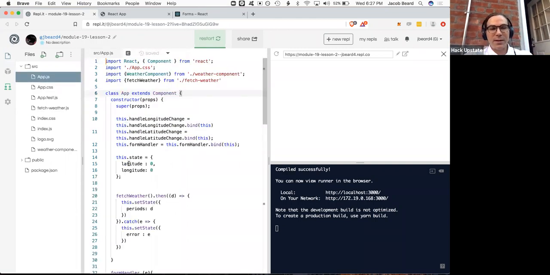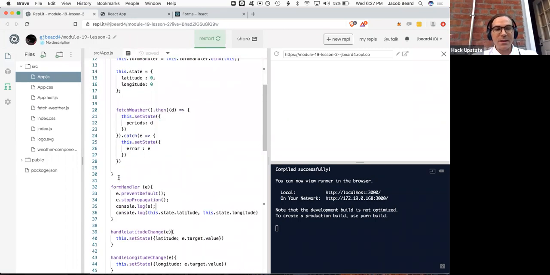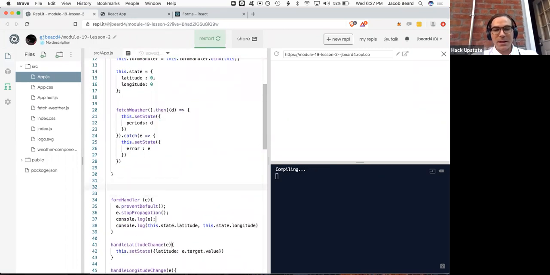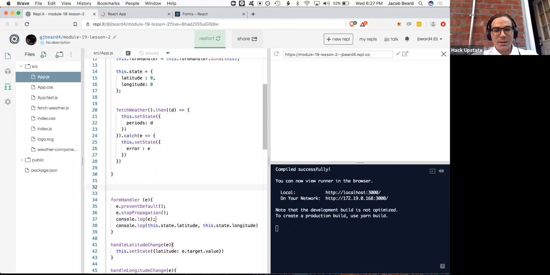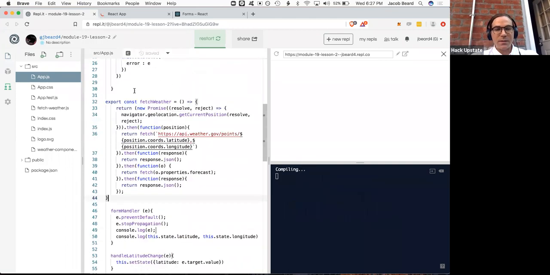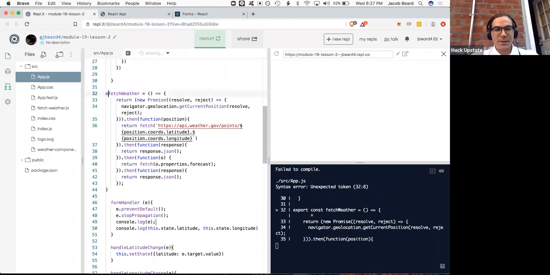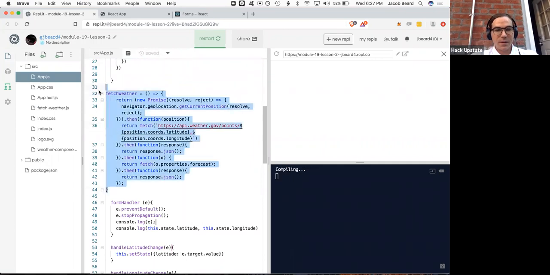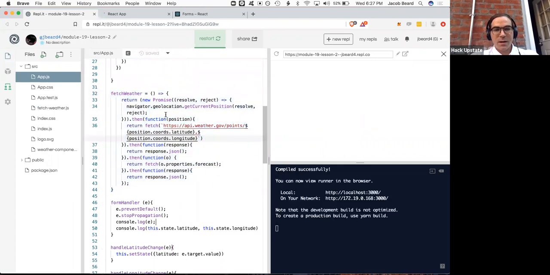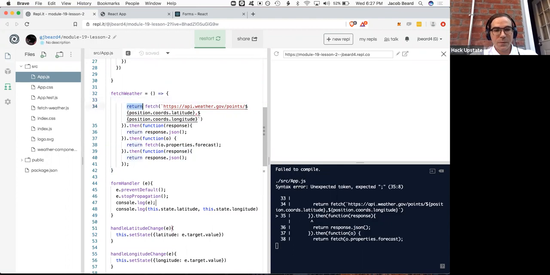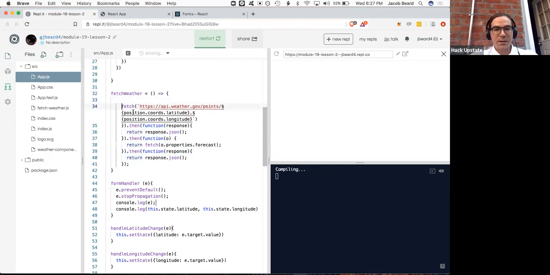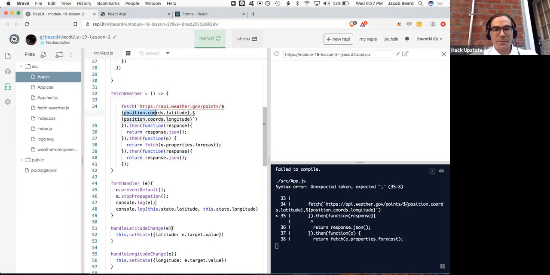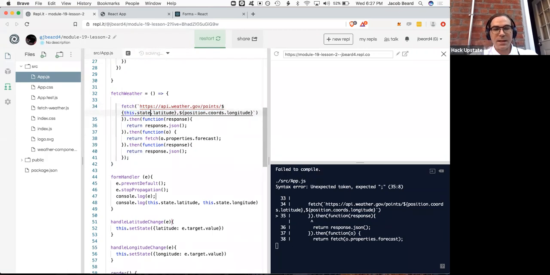Now we could create a method inside of the app component called fetch weather, like this, which would then be able to reference this dot state dot latitude and this dot state dot longitude.